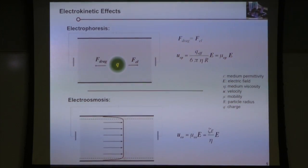Okay, so the electrokinetic effects that we have to understand are at first electrophoresis and electroosmosis. So I think you're probably all familiar with the concept of electrophoresis. You put a charged particle in a solution, in an electric field. This particle will get accelerated as balanced by the drag force, and so it migrates at a speed which we call the electrophoretic velocity. And it's characterized by some properties which relate to the drag and the actual charge of that molecule or particle. And so we can write it up as the velocity equals an electrophoretic mobility times the electric field.